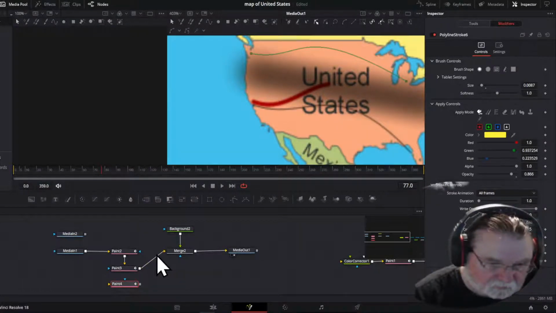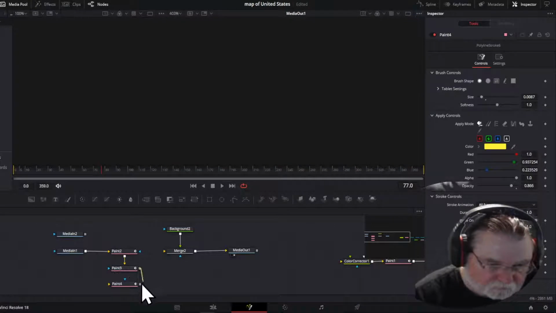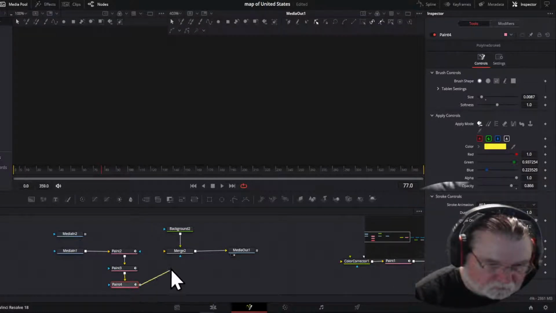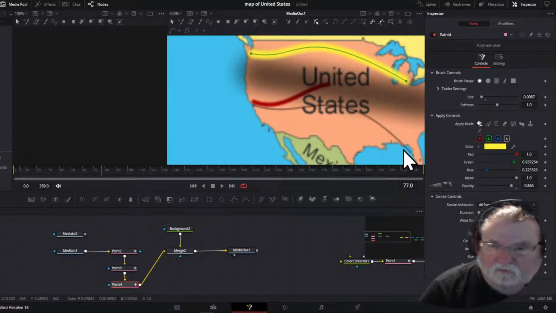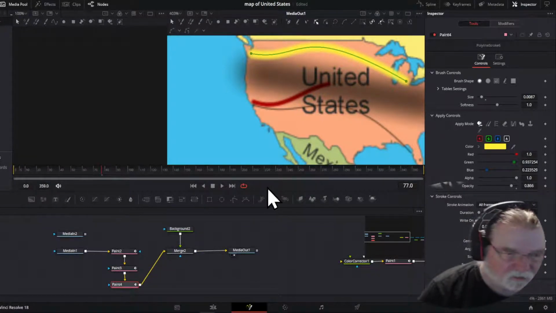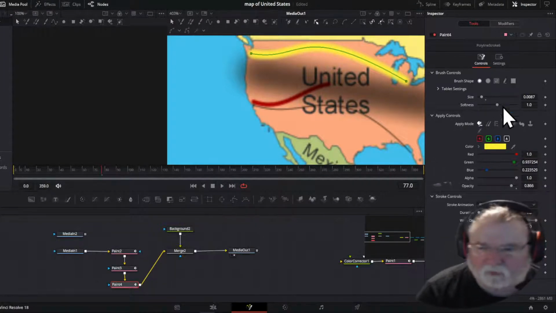So if I connect this to here and then this to here, and then this to here, looks like I get them, and it looks like you have to be in the correct connectivity.